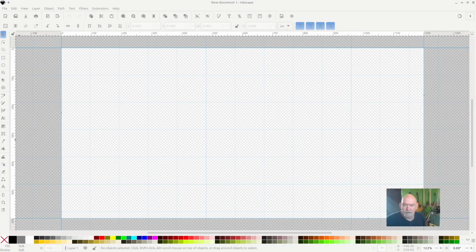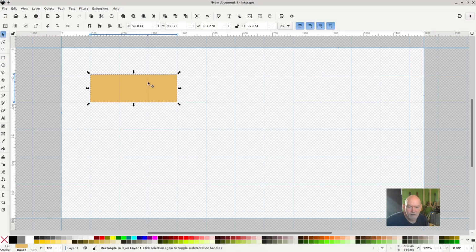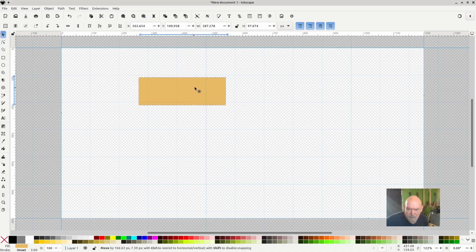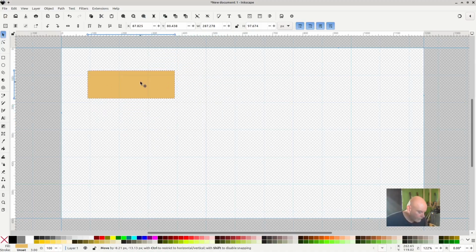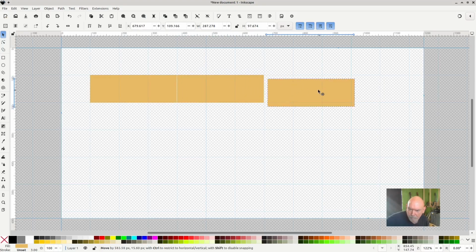So here we are in Inkscape. We're looking at a blank page. I'm going to create some shapes. Using my rectangle tool, I'm going to create a shape here, and I'm going to use my selection tool, and I'm going to show you a shortcut for making many shapes at one time that are identical. If I use my selection tool and select this object and move it around, every time while I'm holding on to that shape that I hit the space bar, it makes a duplicate of that shape.